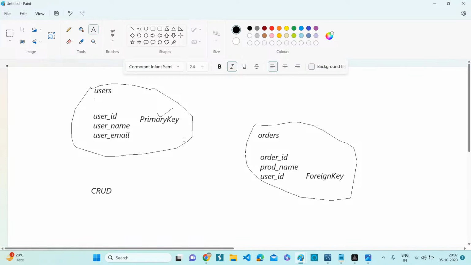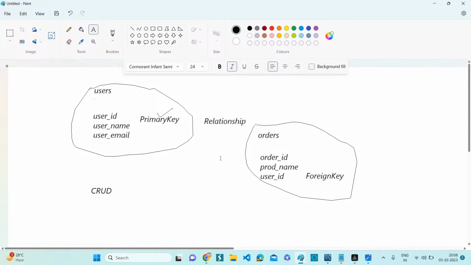Tomorrow we will create the orders table with a foreign key, and try to insert new records in the orders table. Whenever we don't have that user ID in the users table, it is definitely going to throw an error. So that means we are maintaining the relationship between the tables. That is very important.